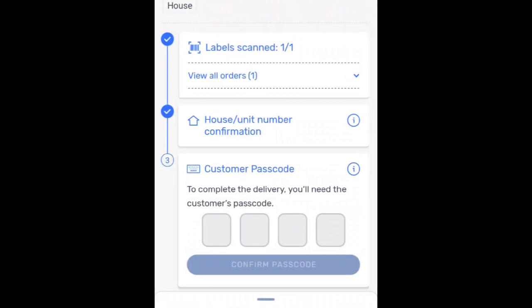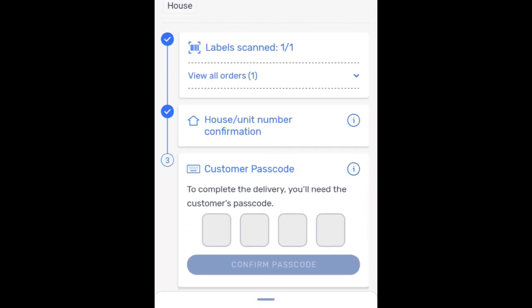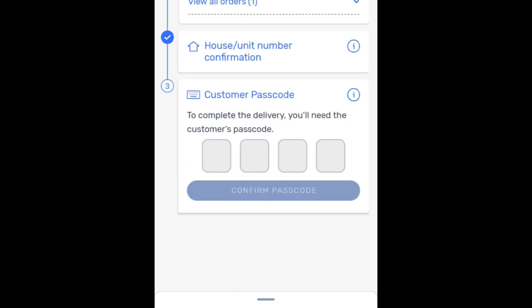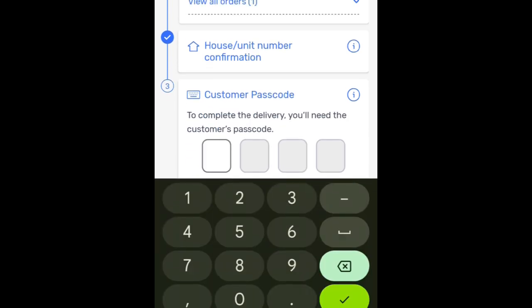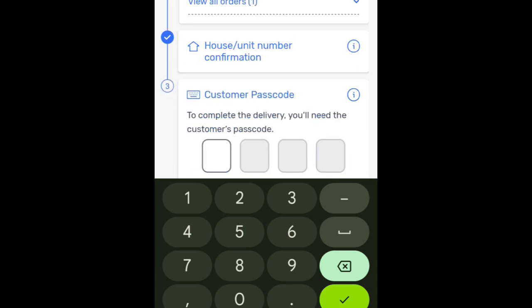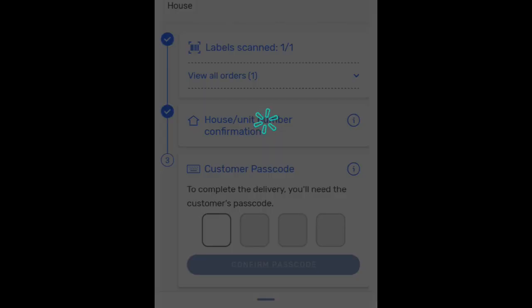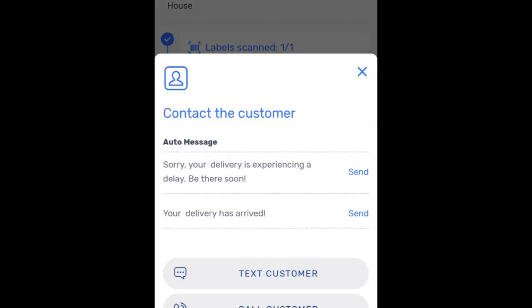The second thing you need to know when you come to deliver for Sparkdriver: now Sparkdriver allows a customer to set a password or a passcode, whatever you want to call it. So when you get to the customer's house, if you don't get the passcode, you won't be able to deliver the order, because right now there are so many items missing. The customer wants to make sure they get what they order. They don't want anybody to steal their stuff. Sometimes people say they delivered and they did not deliver. They want to make sure you get there. That's why they set up a passcode.